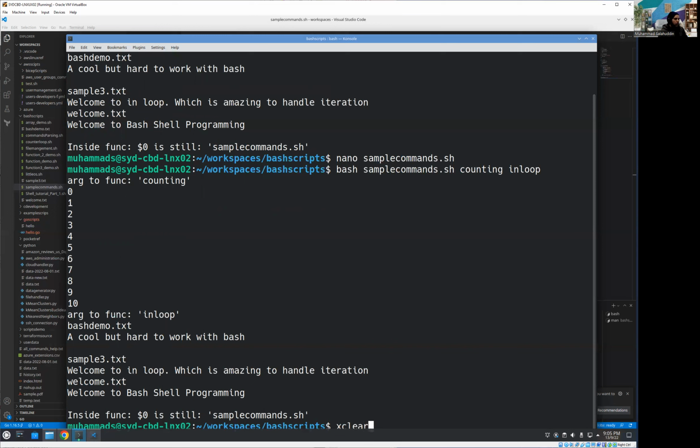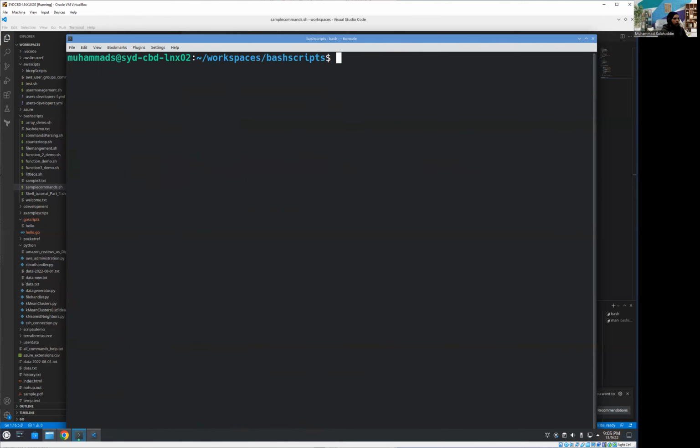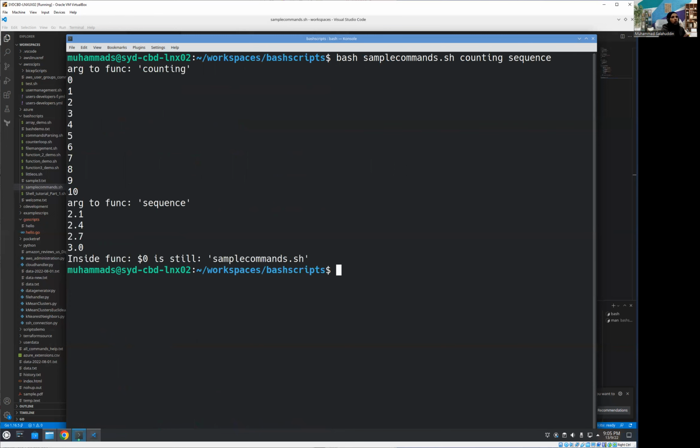So you can see we count, and then we have executed sequence. That's how you can execute multiple functions with the command line argument.